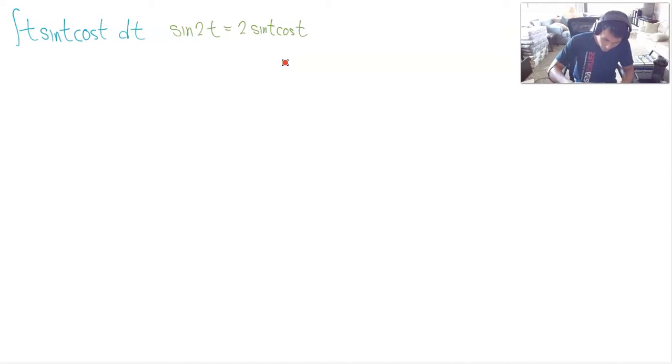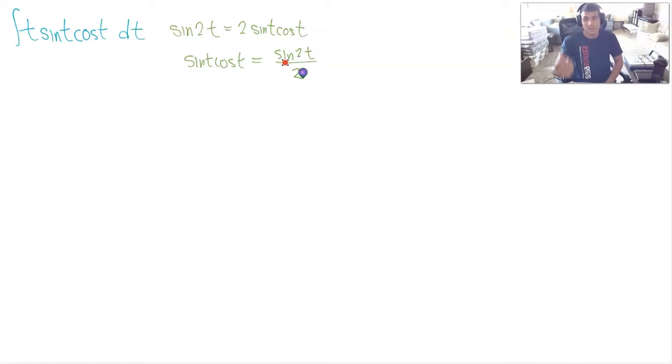So we only have sine t, cosine t. So what we need to do is divide by 2 here. So sine t, cosine t is equal to what? It's equal to sine 2t divided by 2. Now look, this is the part that's going to be really interesting. Note that we have a t here. What if we times this guy by t and times this guy by t? Well, then nothing changes, right? This is our new integrand.